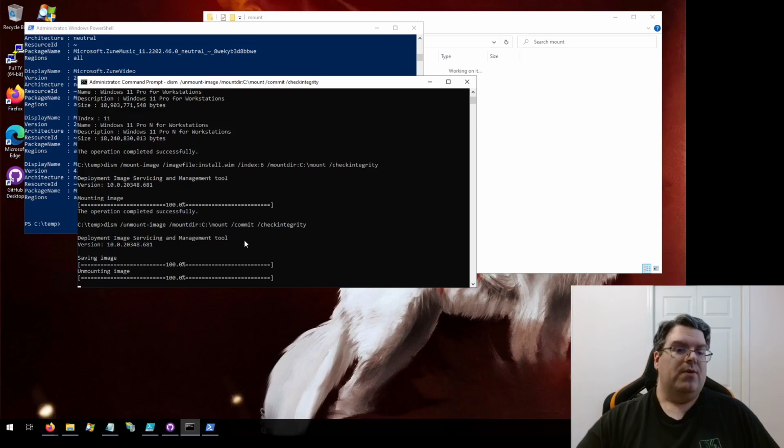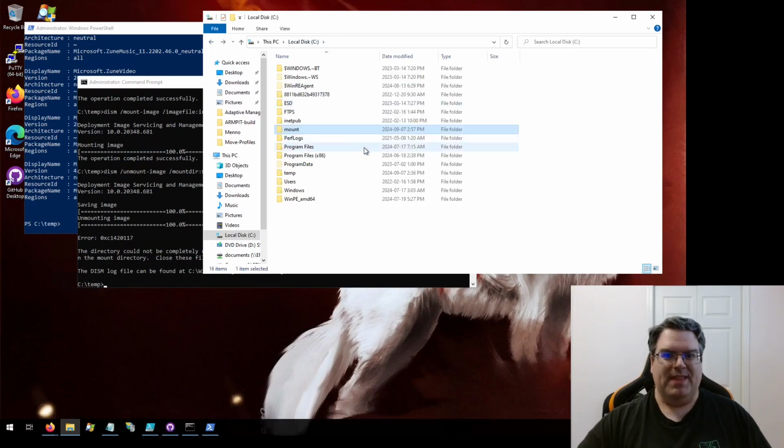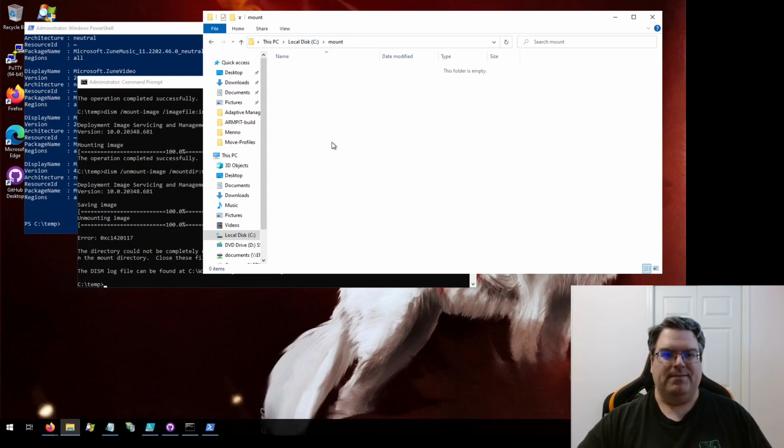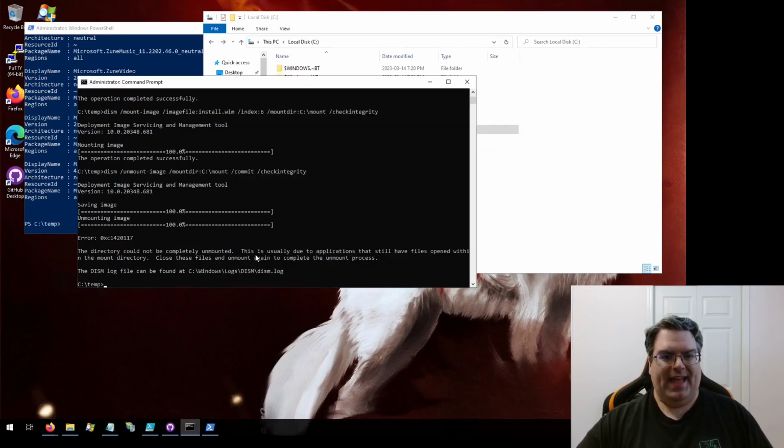So, what we can see here is that the image finished saving the changes, then it unmounted it, and our CMount directory is now pretty empty, except I was sitting in it the whole time. And that's another thing that'll happen.